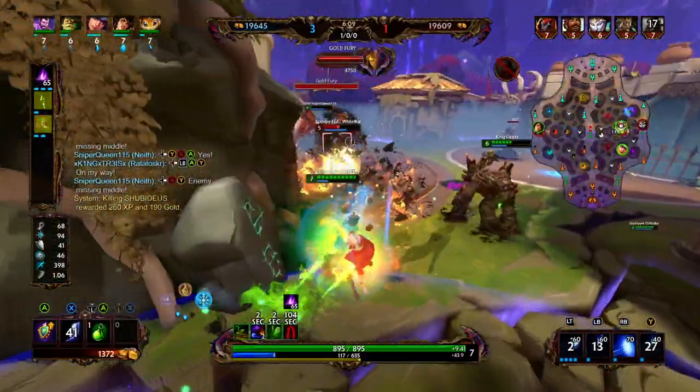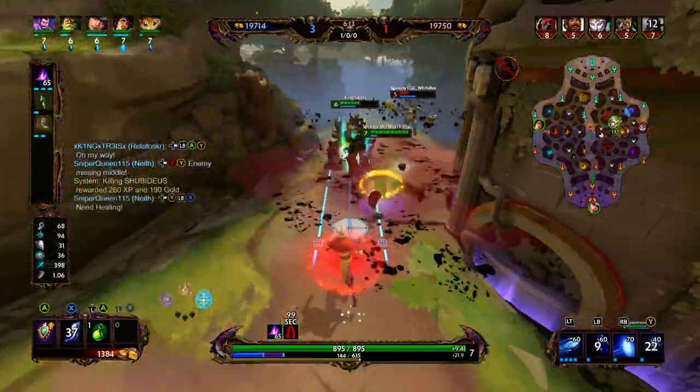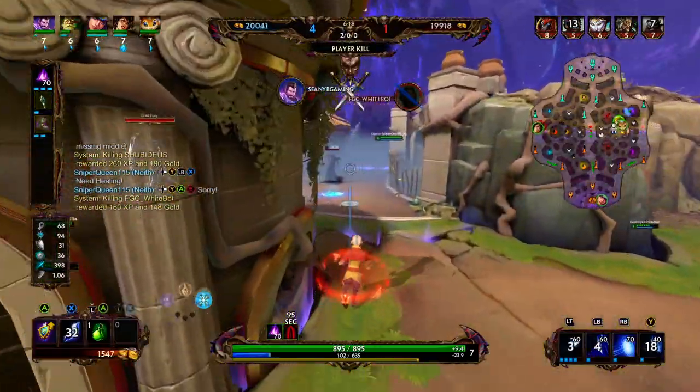We throw our two down, but Sylvanas pulls him out. I think this Bacchus might be able to get away. We throw our one, we're able to get the pick.